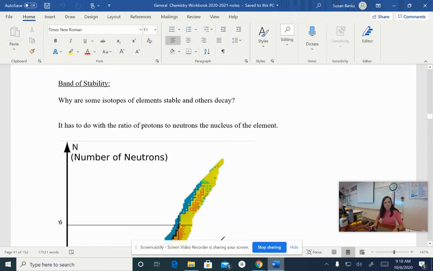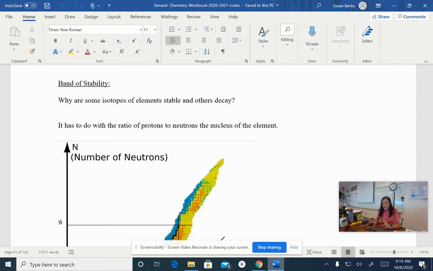All right, Gen Chem kids, we are going to talk some more about radioisotopes today, and we are going to talk about stability. Hopefully with the PhET that you did a couple of days ago, you kind of understand what makes an atom stable versus unstable now. And we're going to also talk about radioactive half-life and some of the applications we have for radioactive half-life today.